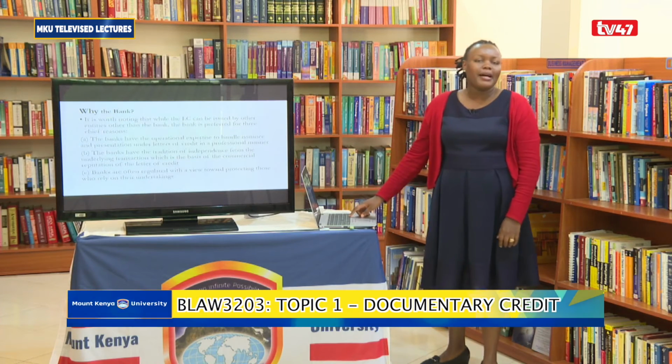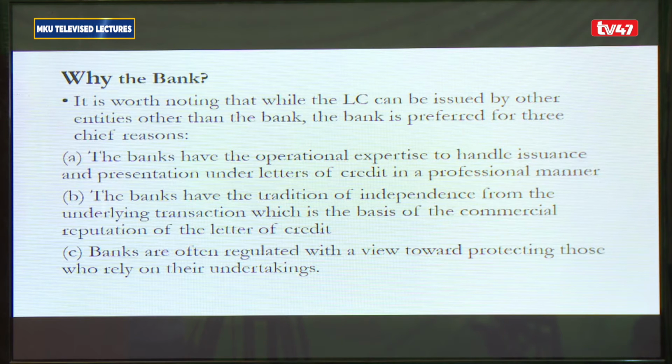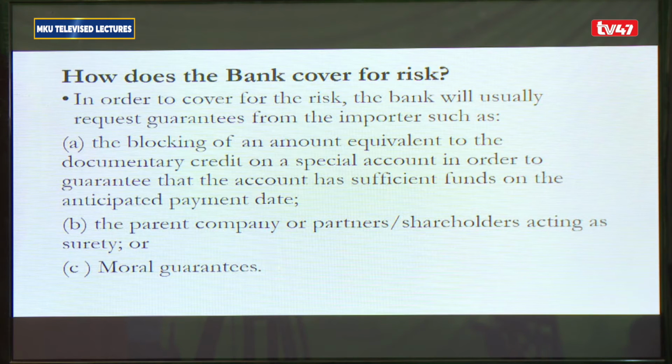Now, why is the bank so important? It is because the bank has the operational expertise in terms of handling issuance and presentation under letters of credit. They have the tradition of independence from underlying transactions, which is the basis of commercial reputation of the letter of credit. And the third thing is that banks are often regulated with a view toward protecting those who rely on their undertakings. Are we saying then we cannot have an individual providing an undertaking? Not at all. It is just that if you compare an individual and a bank, we would rather go with the bank because of the regulations that are in place, the fact that you can trace the documents, the fact that it is common practice not just in your country but in many other countries, 160 countries, okay?